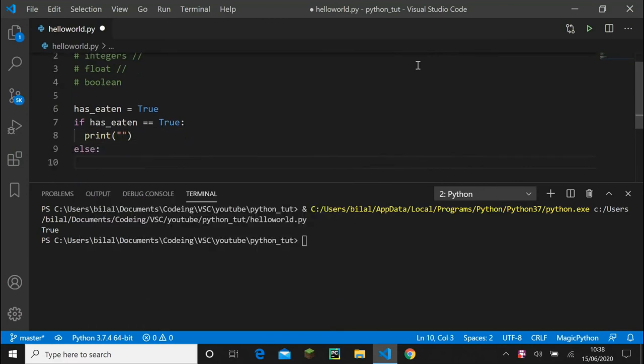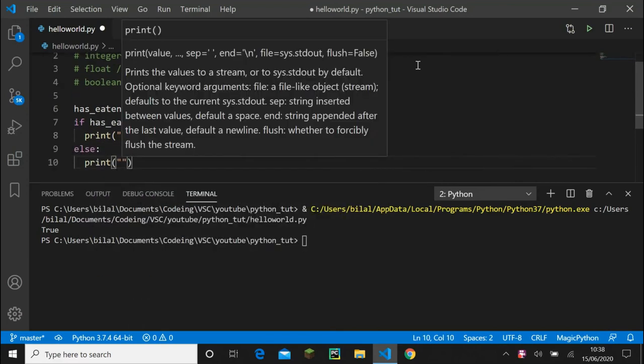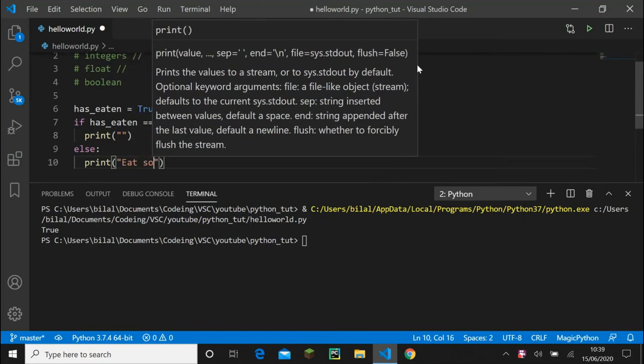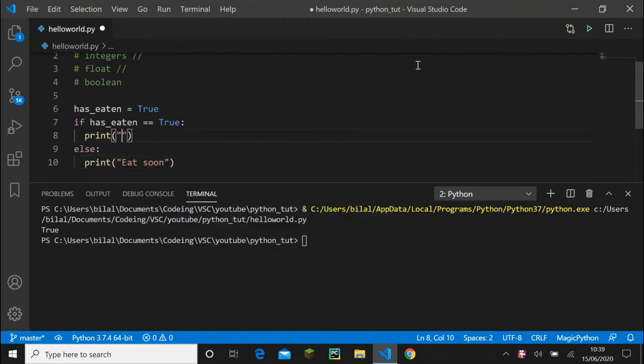Else, print eat soon, and then don't eat soon.